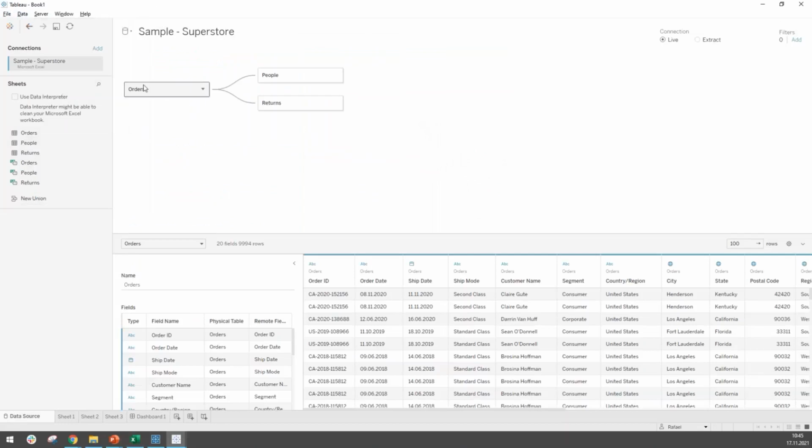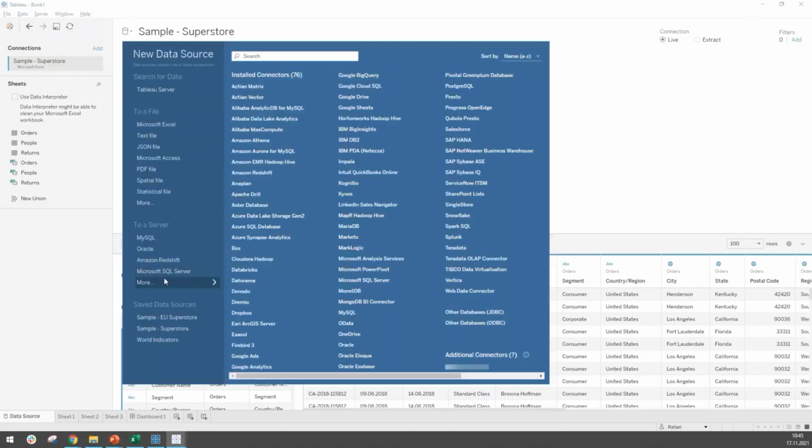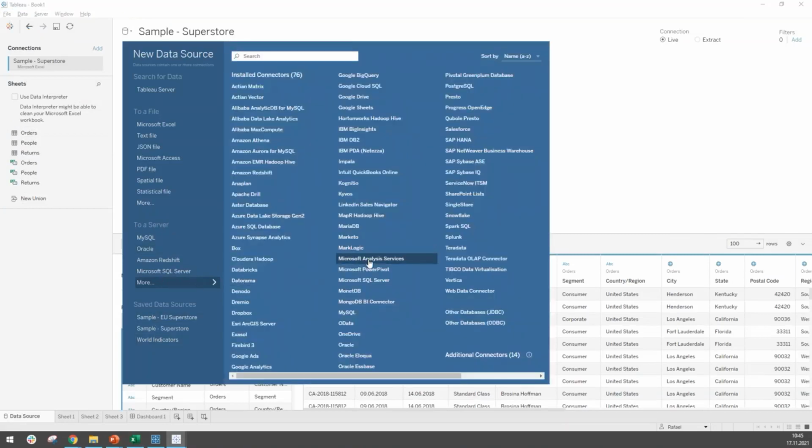But how are they connected? Which is the way they are connected? By click and drop? Yeah, you can build a new connection, data source for example, to a server. Data warehouse server.